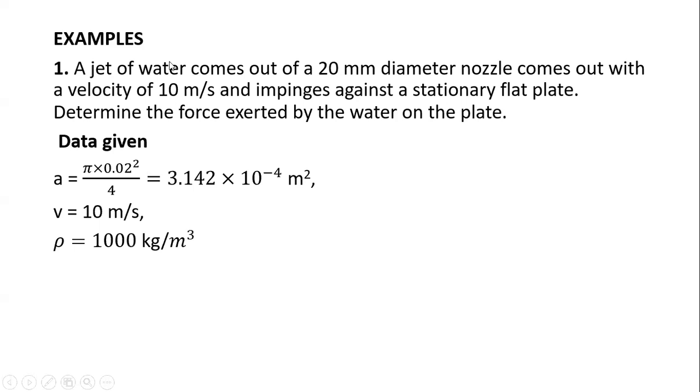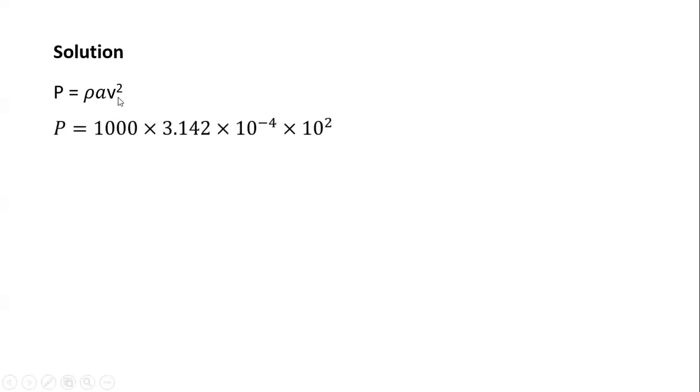The density of pure water is 1000 kg per cubic meter, so you do not have to start searching for it, unless that water is contaminated and another value has been given. So here, we're not even going to stress because the other velocity is cancelled out. You just remain with this one: density times area times velocity squared. So density times the area times the square of the velocity. Then our answer is 31.42 newtons.